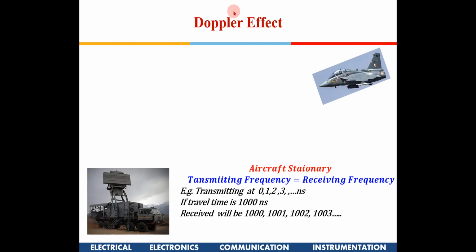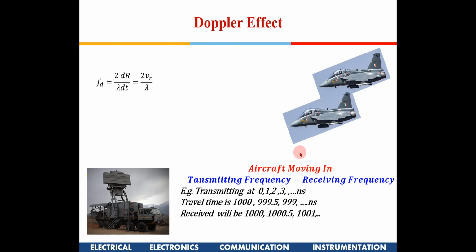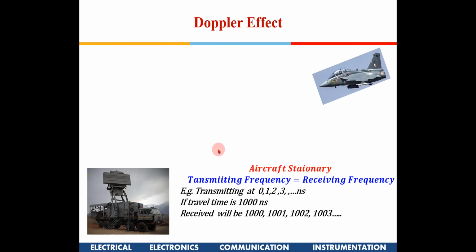So there is something known as unmodulated CW radar, which uses the principle of Doppler shift. Let's first try and understand what the Doppler effect is. Suppose I have an antenna and an aircraft. I am transmitting signal pulses at a periodic interval, packets of RF energy, towards the aircraft, and they go and get reflected. Initially let's assume the aircraft is stationary, it's not moving.